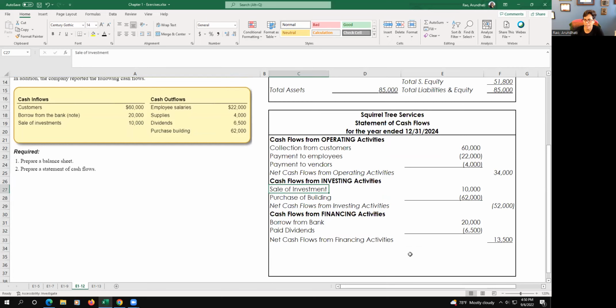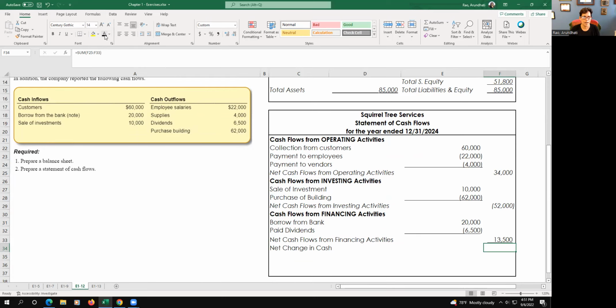Now that I have these items all laid out over here, I've grouped them appropriately. You recall from the previous exercise, when I add up these three numbers, what I will get is the net change in cash. Net change in cash, whatever we want to call it. What we're looking at over here is how did my cash position change?